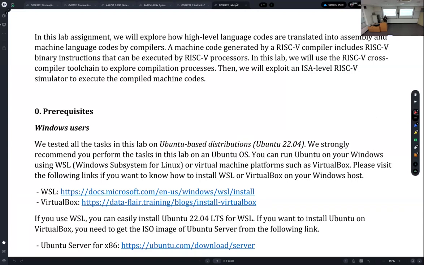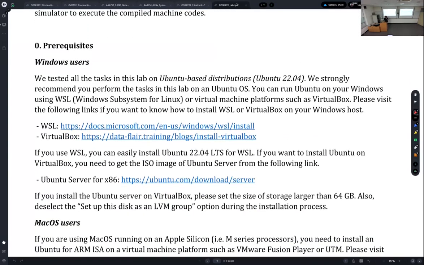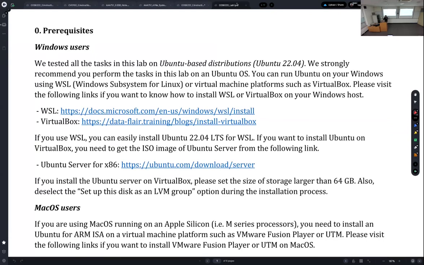Why? I believe most of you use a Windows system or Mac OS system, right? I also mentioned that the popular ISAs today are x86 and ARM architecture.